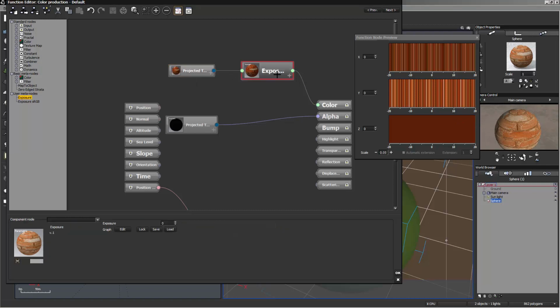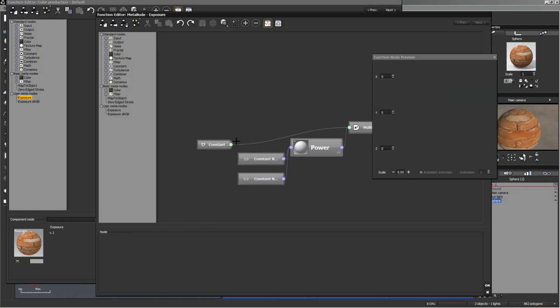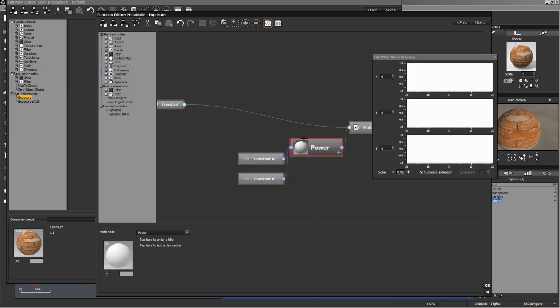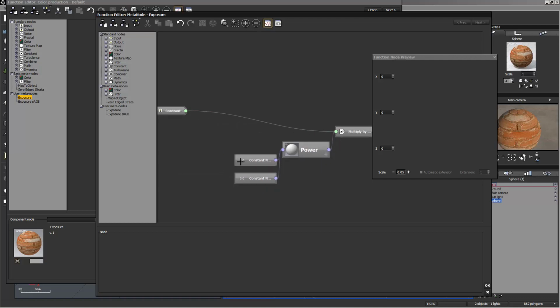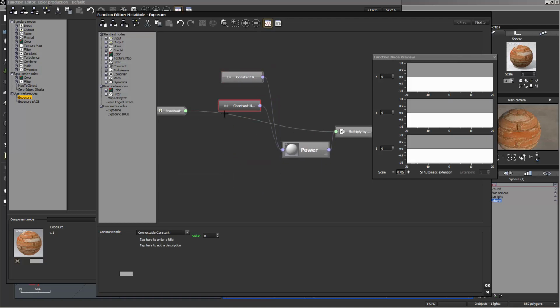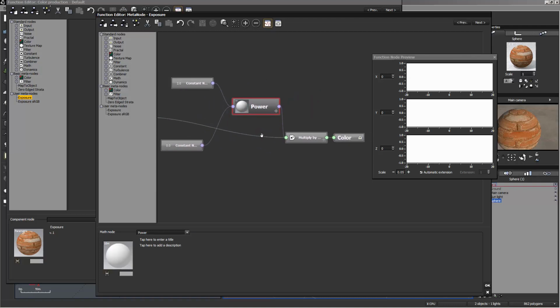So what we need to do is reduce the output and use what's called a reverse gamma exposure in order to equal, say, the same exposure values that you would get in Photoshop when working with an 8-bit image. And this will actually give you the exact same values as you would get in programs like Photoshop when modifying 8-bit. So what we need to do is modify the power, and then we're also going to need to modify the output gamma.